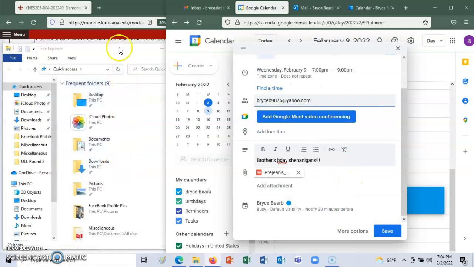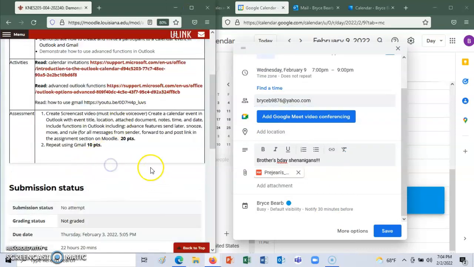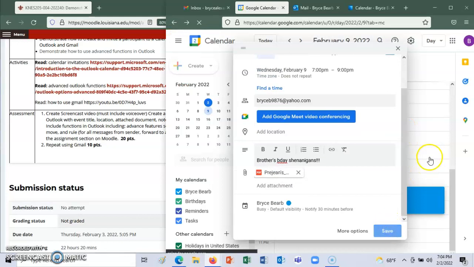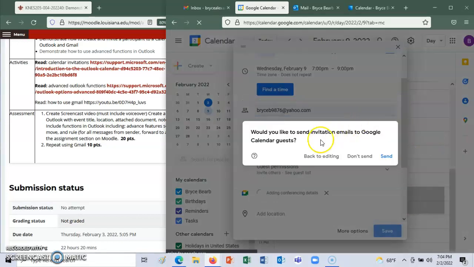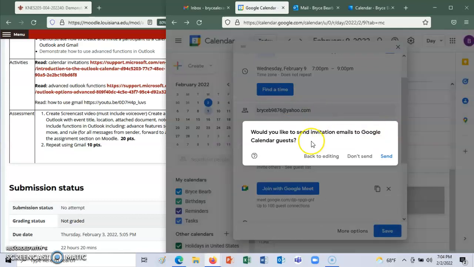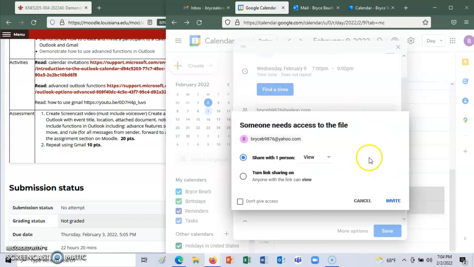So the title, location, attached document, notes, time and date. Okay. That's everything. Save that. Don't save.